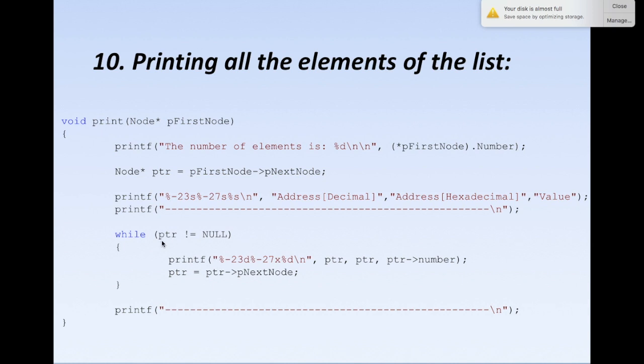until the last item. We say until the pointer is equal to null, so we stop when the pointer becomes equal to null. Okay, so when ptr is not pointing to anything, that's the end. We'll stop when we reach the last element, and that pointer will be pointing to null. So this one prints all the elements in the list.